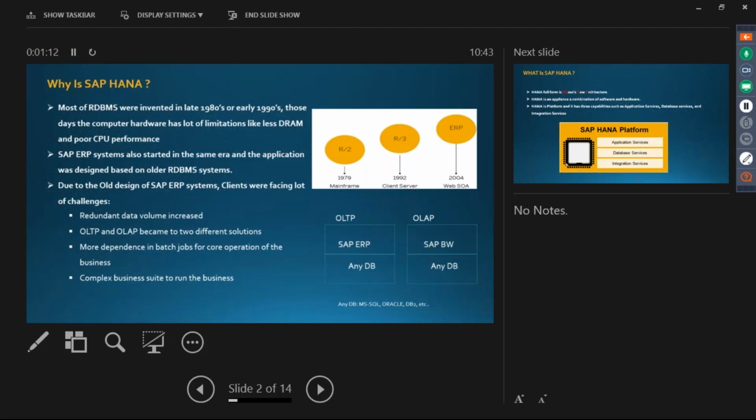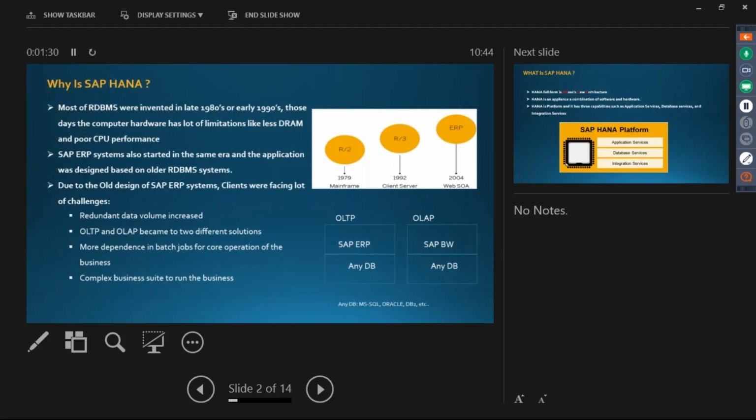The hard disk and database systems were also designed on top of these limitations, and clients were using them. At the same time, the SAP ERP application was also written with these limitations.